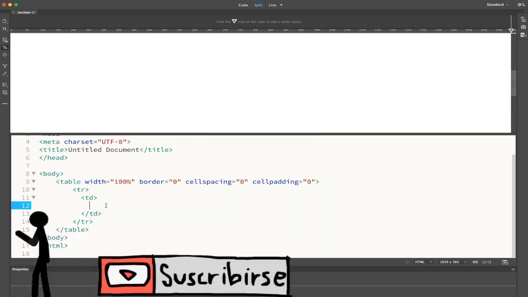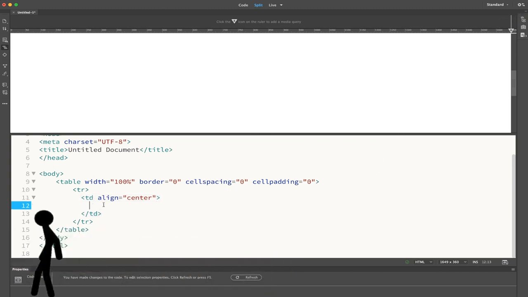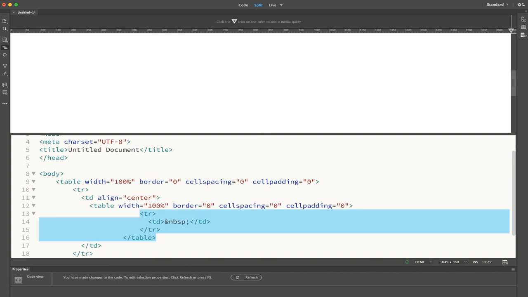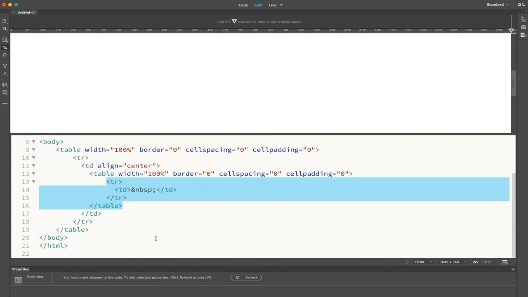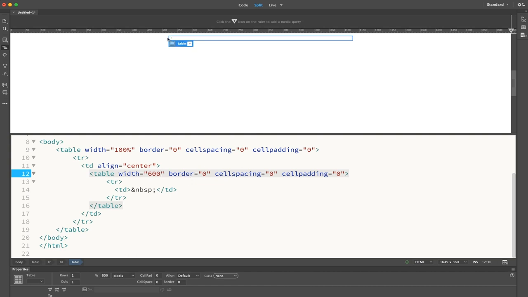So every time I come now, I can do align center here, and then inside here, let's create the inner table. I can push T on the keyboard and just push it like that. Automatically that gives me a table. I don't have to go through the menus. And I'm indenting back just so that it lines up and stuff like that. And then I can change this width to be 600. Because it's aligned to the center, you can see now this is my 600 tag. And if I click this one, it's going to jump to the 100% tag.